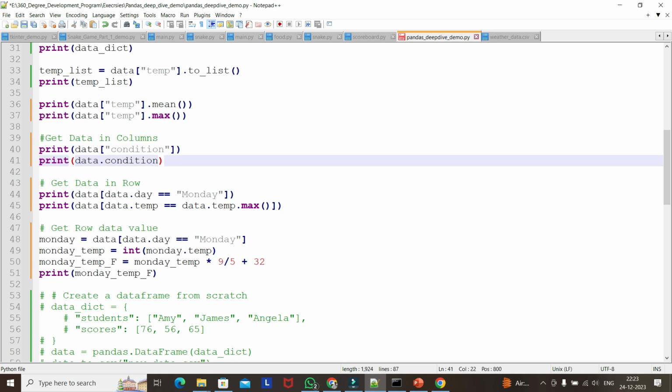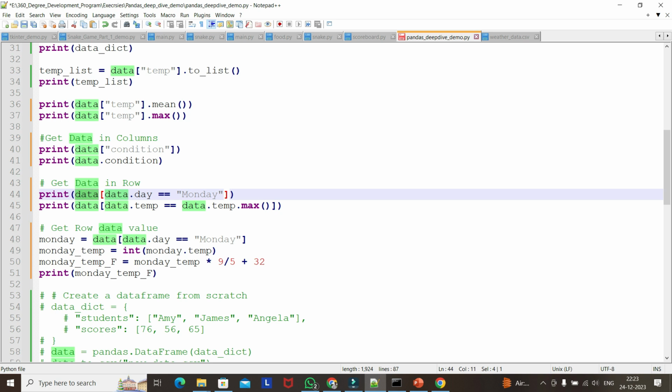Similarly, if you want row data, for example in the day column where I want rows equal to Monday, I want all the data. If you see, we are calling data of day equal to Monday.